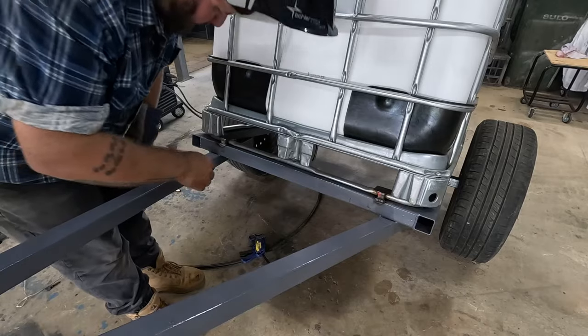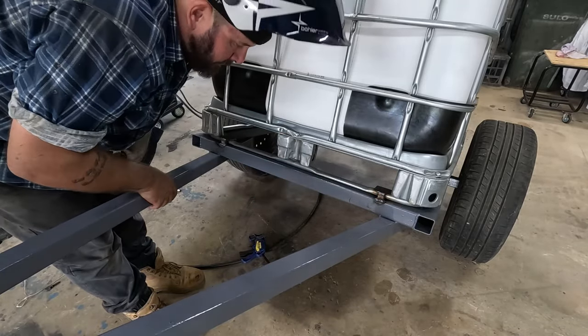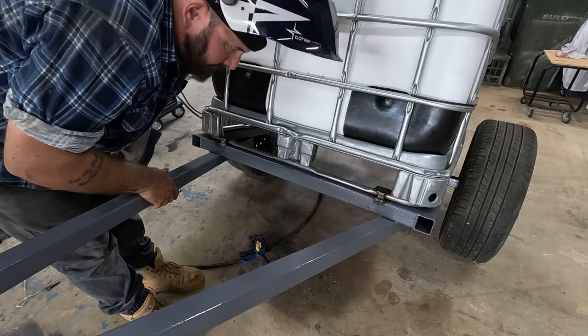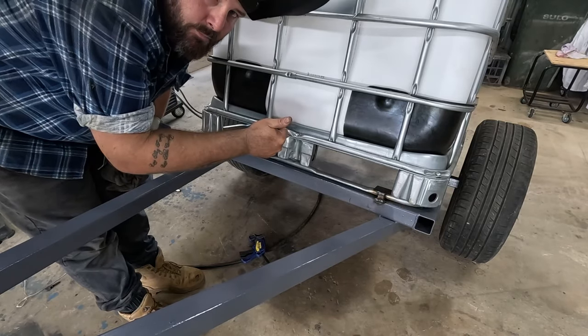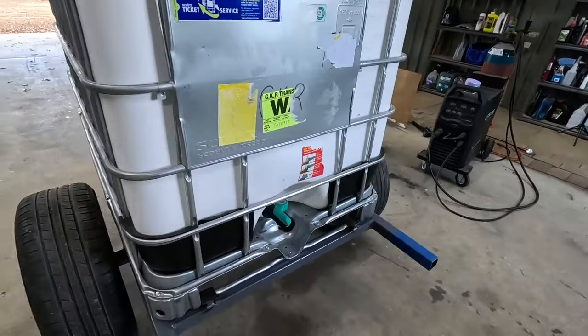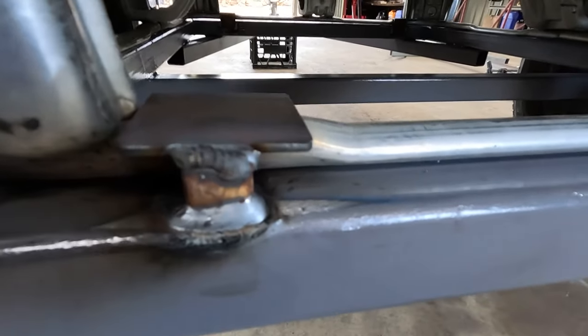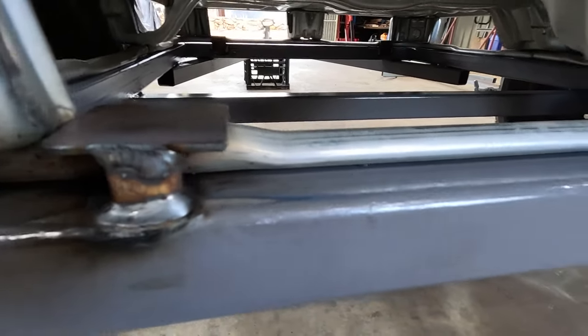All right, all done. Them bits in front are just to lock the IBC in so there's no movement at all. Yeah, just brace it up nicely, so beautiful. Here's a closer look at the little brackets just to hold it on. Not going anywhere.